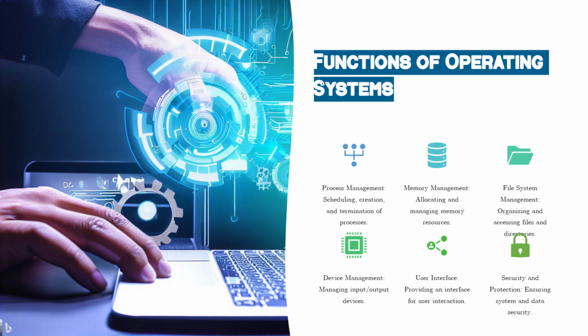Furthermore, the operating system handles device management, which includes managing input/output devices, such as keyboards, mice, printers, and disks. It provides mechanisms for device communication, ensuring proper utilization and coordination of these devices. The user interface is another essential function of the operating system. It provides a means for users to interact with the system, whether through a graphical user interface, GUI, or a command line interface, CLI, allowing users to run programs, access files, and configure system settings.